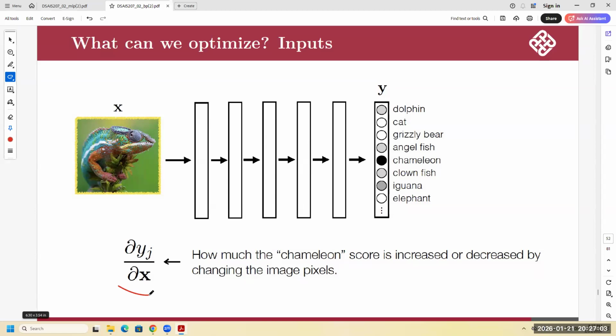If we take the gradient with respect to the input itself, it means how much the output value is increased or decreased by changing the input pixel values.